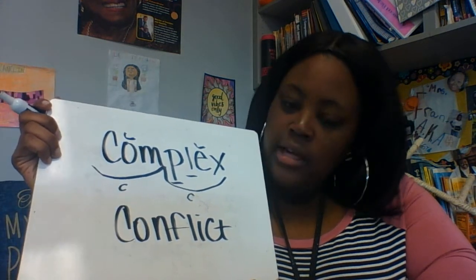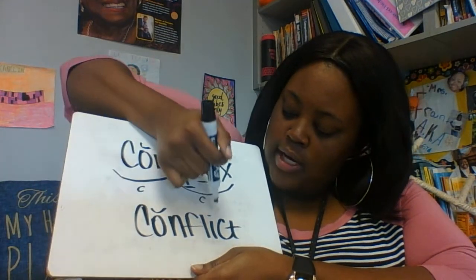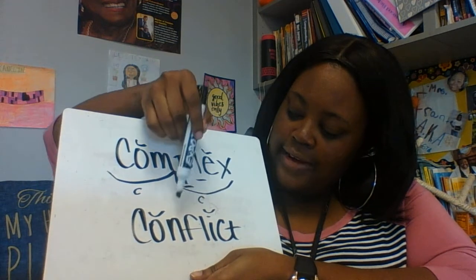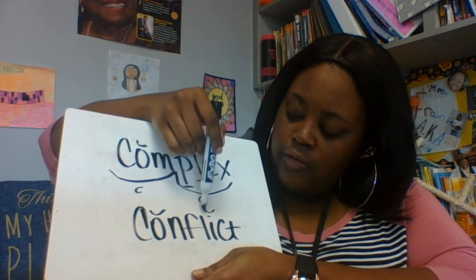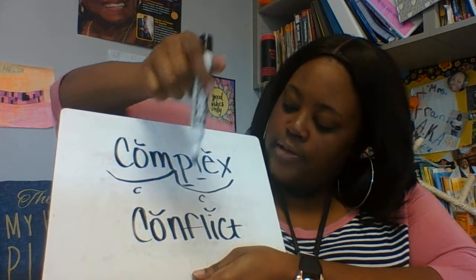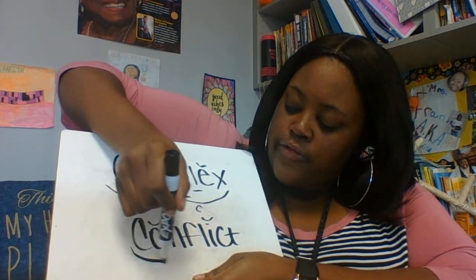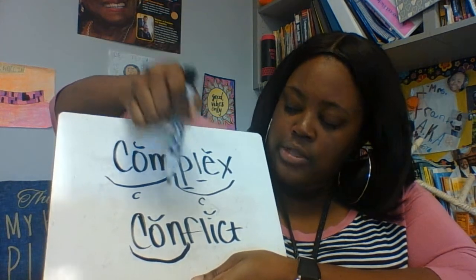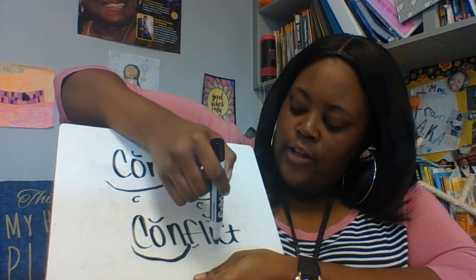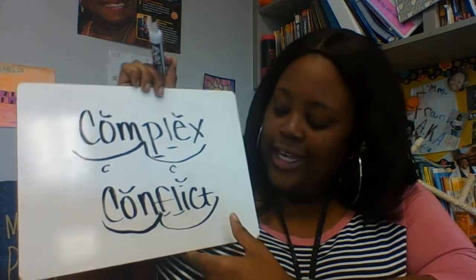Complex. Same thing with conflict. I go ahead and I find my vowels, O and I. What's in between them? Same thing with complex. I have three consonants, N-F-L, like the football organization, NFL. So I know that when I have three consonants in between two vowels, the first consonant typically goes with the first syllable to keep it closed, con. And then we have another blend here with F and L, fl. We know that blends stay together, so conflict.